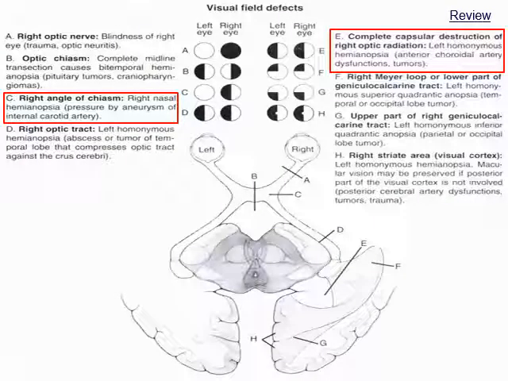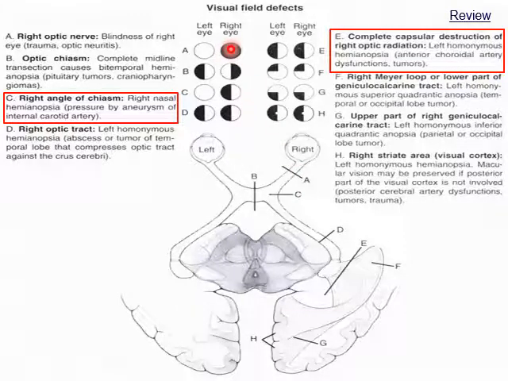This slide is a review of what I have mentioned in regards to the visual field defects. We are going to review everything that has been mentioned, and here you can see another cartoon showing all the lesions. Cutting the right optic nerve will lead to blindness of the right eye. This can be due to trauma or to inflammation, so optic neuritis, and that will cause right anopia. The right eye is blind.